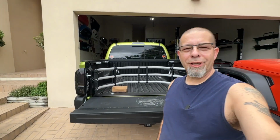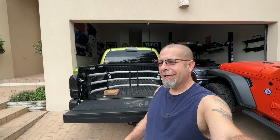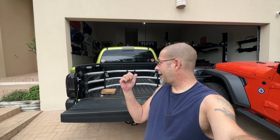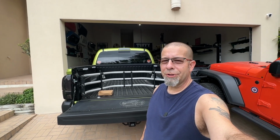Anyway, I just wanted to get on, kind of show you guys a couple of pretty simple mods. Really more aesthetic for me, although the tie downs will come in handy if I need to haul anything, but pretty simple to do.